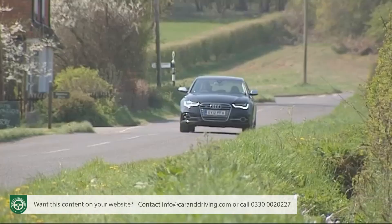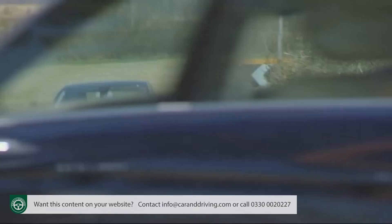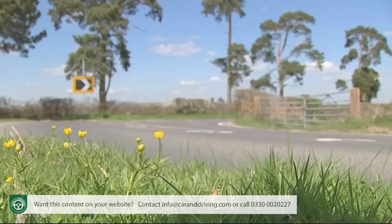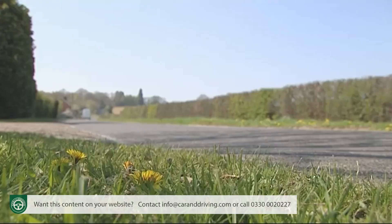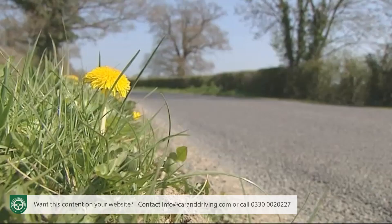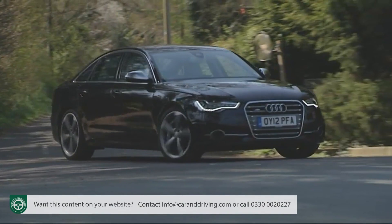But what about round your favourite B roads? Here too, Audi had already developed firmer sports suspension for the previous generation. This Mark IV model goes a step further by including a self-locking differential with a sport differential on the rear axle. Thanks to this, during hard driving, the lion's share of the power flows to the outside wheel to literally push the car through the corner. This S6 also gets air suspension for the first time — a setup featuring variable damping which can alter the ride height of the body between three levels.